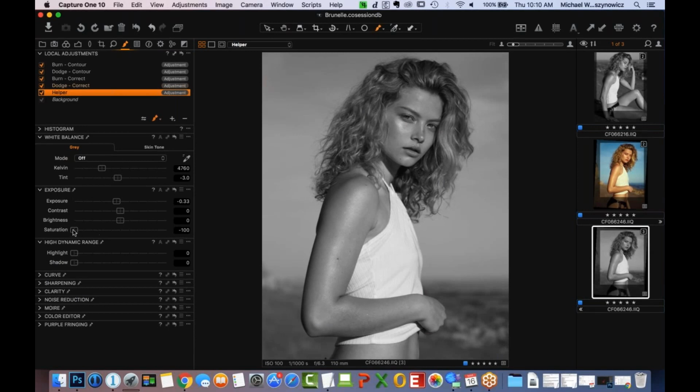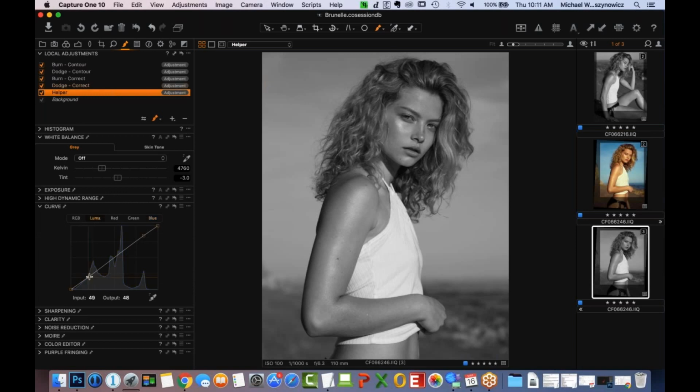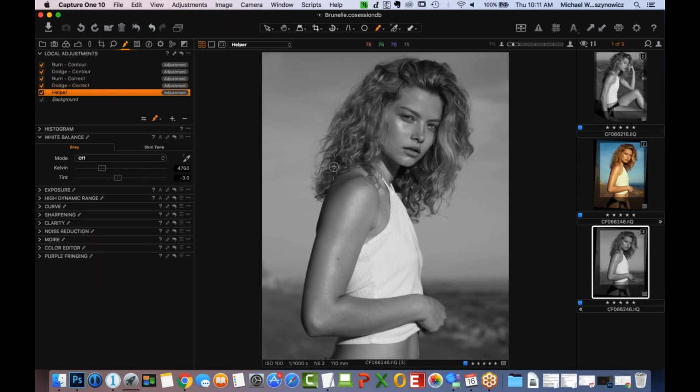And then basically what that's doing is I take saturation off. I take the exposure down a little bit so that it gives me a more contrasty effect so I can see that stuff. And then sometimes I'll push clarity up just a little bit, because that, again, helps to enhance some of those little areas we want to work on. And if you feel that you need more contrast, you can also go into the curve and add a slight S-curve in there, just bringing down the shadows and bringing up highlights. So, whatever helps you to see it, that's all you really need to do in that layer. And I like to keep it as a layer because it makes it easy to toggle it on and off whenever I need to.